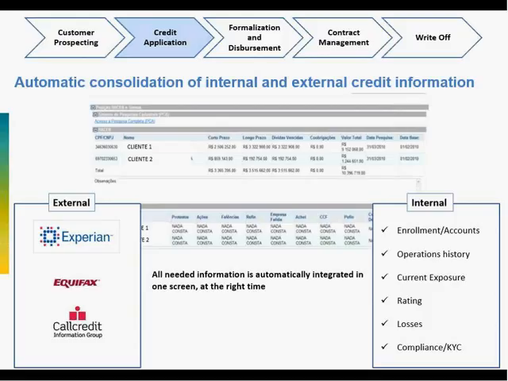And some banks, it's amazing how it's still done manually. So they grab this information from these credit bureaus and they build Excel spreadsheets to organize all this data. And of course, we have a lot of internal information related to accounts, related to the credit history, the exposure, the calculated rating, and so on. So the idea is that we can join all this information into as many steps as we need in the process. Normally, it's for the credit analyst.